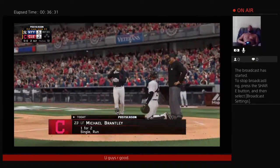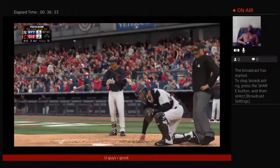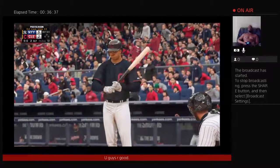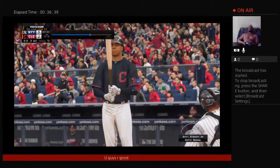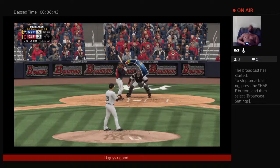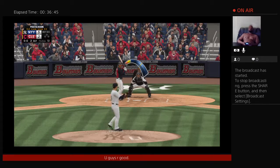Michael Brantley will come in now with 2 away, and to this point at least, so much for having the 3, 4, 5 guys get the rally started. Yeah, it's been an important inning for that man out there on the mound. He's held his ground, and he may get through the teeth of this lineup, still holding on to that lead.